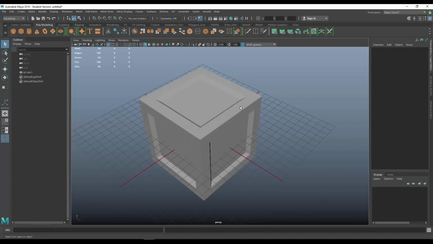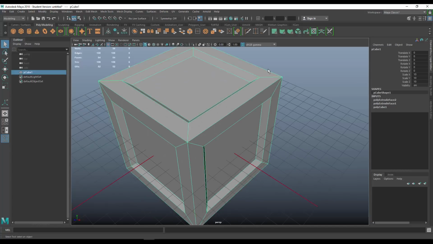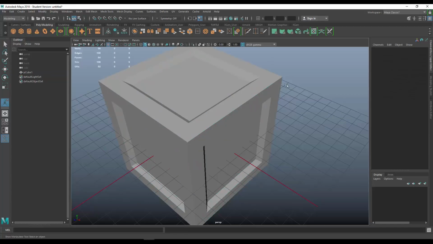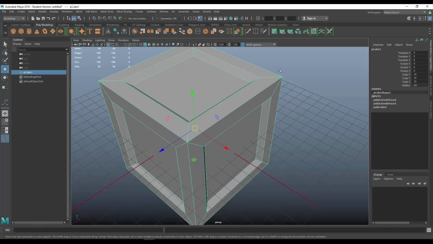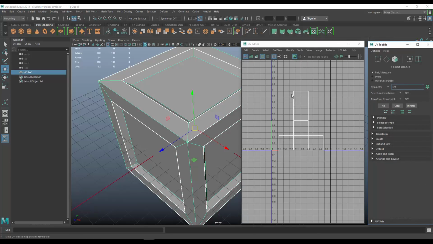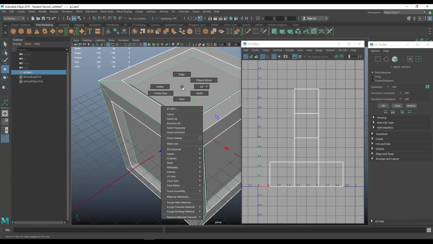But first we want to make UVs for this guy, so let's do that. So click here, oops, undo that. So for UVs, open this window right here. That opens our UV editor, and with that selected, I'm going to face mode.